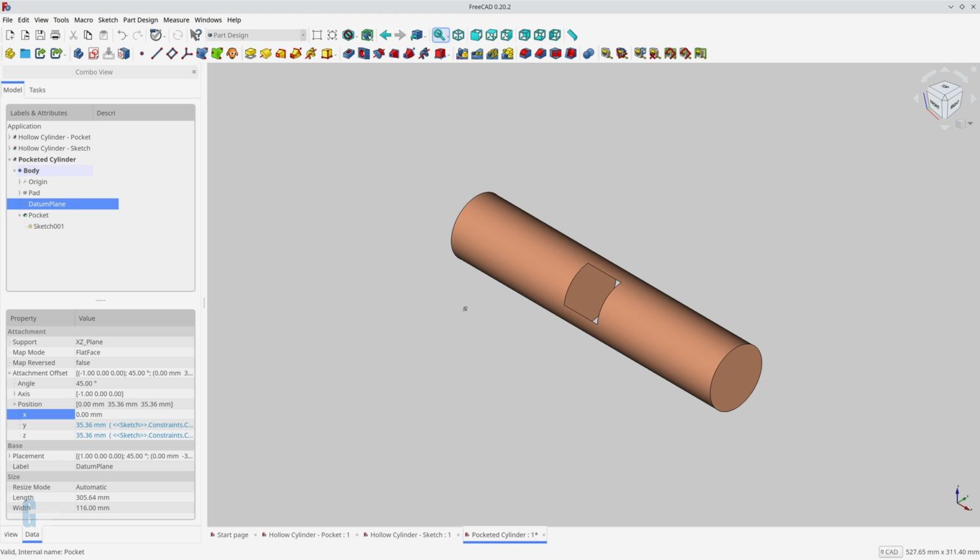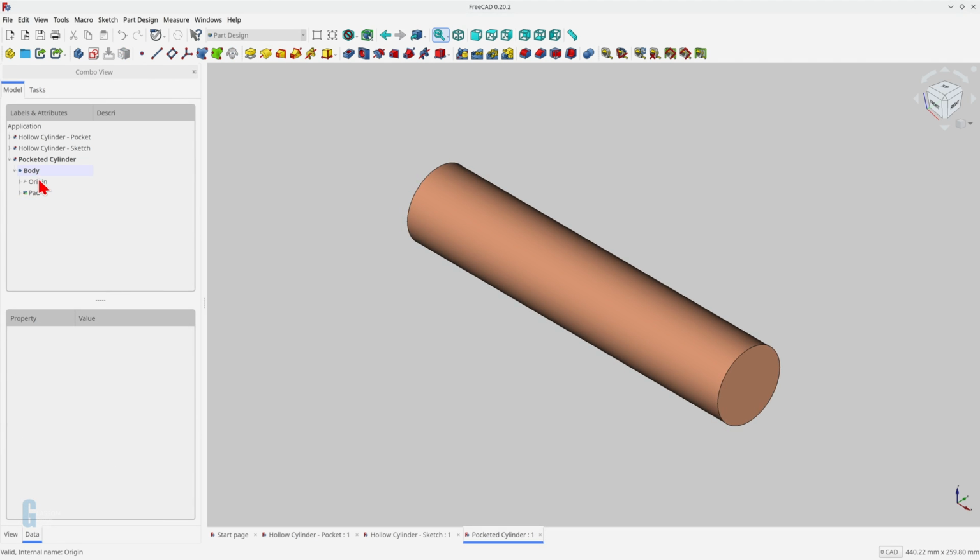It seems to me that Jack is asking how to create a pocket across the width of a cylinder, rather than along the cylinder's length. I need to create a sketch that will allow me to define the pocket, but it's not obvious how to attach that to the cylinder. The answer is not to attach it to the cylinder, rather I need to create a datum plane for that sketch. I generally use datum planes for my sketches as this helps to reduce the impact of the topological naming problem.